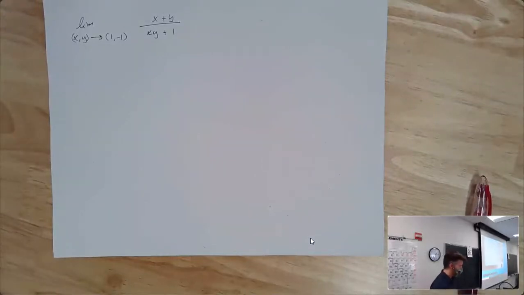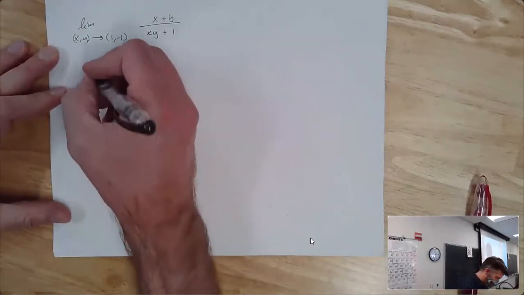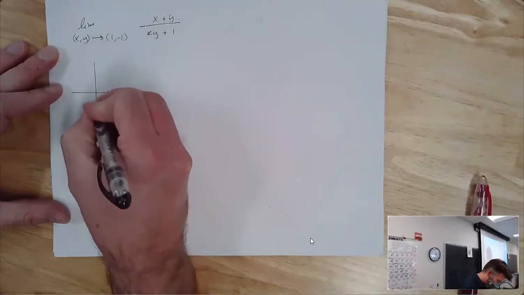All right, so here it's a 0 over 0 type situation. So we need to pick some paths. Well, I should say, I'm always approaching a limit with the thought that it probably doesn't exist in this class. Not like in 17A, but in 17C, most of these multivariable limits, I'm always coming at it with the thought that you probably don't exist. I'm going to start using paths to try and show you don't exist. And then maybe you'll prove me wrong and actually exist. But usually we're always starting with, I really think this limit doesn't exist. So let's pick some paths that go through this point, (1,-1).